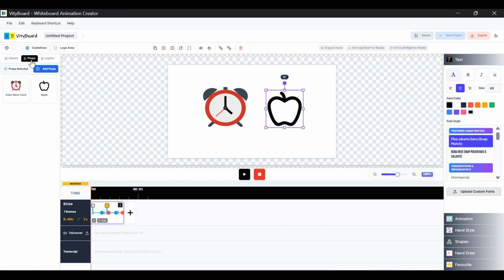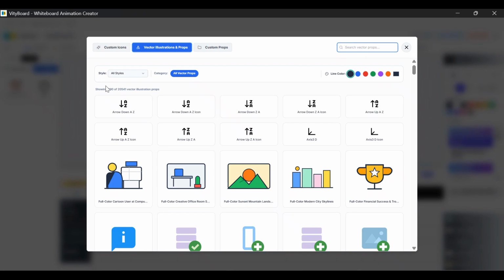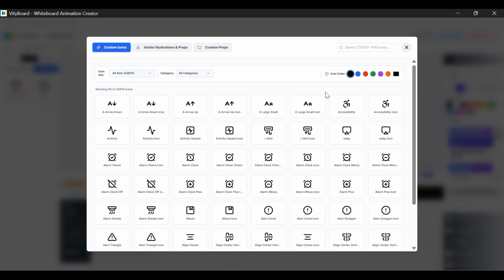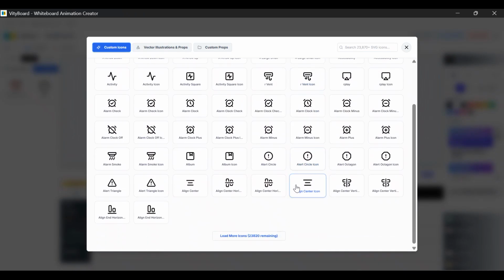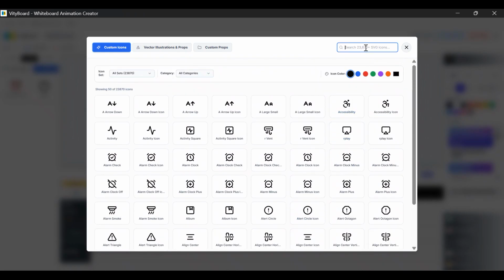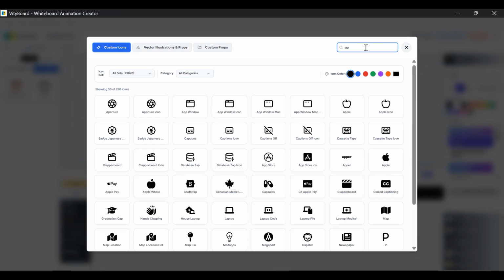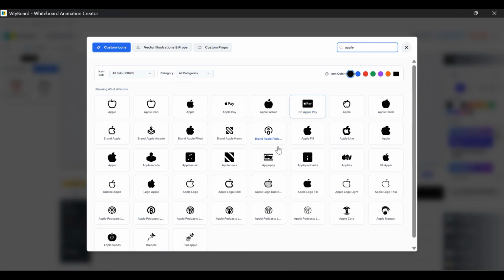What you can do is go back to the props, into the icons. Either you can find the apple, or you can just type apple in here. Okay, so we have the apple in here, but this is still black, right? So you can change this color to the color you want. For example, you can make it red, or a green apple, or any color you want.